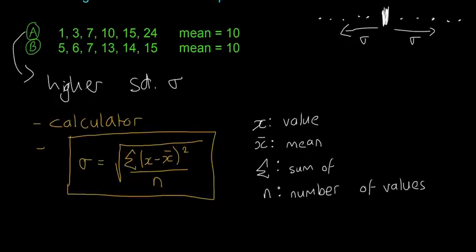Here's the formula for it. We have sigma is equal to the square root of the sum of x minus x-bar squared divided by n. So it looks a lot nastier than it actually is. I'll show you how we calculate it, and it's really just step by step doing a few basic calculations.